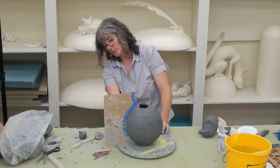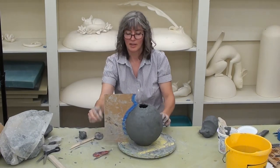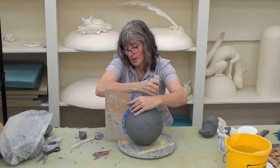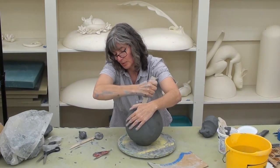So again, I'm always making sure to look at the bottom of this, making sure that's always lining up at the foot. And so I have sort of a flat spot here, so I can take my wooden tool and pound that back out. It's wet enough, I can actually just push it out.